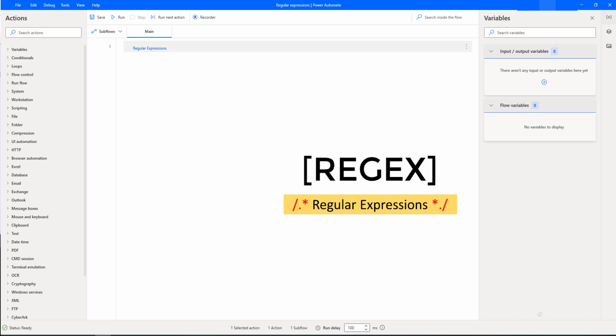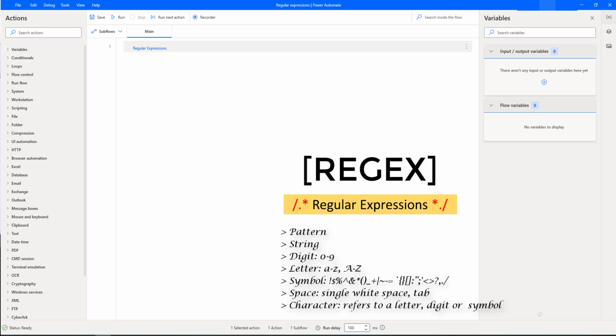But first, let me clarify the terminology we are going to use as part of regular expressions. First one, pattern, which is the regular expression pattern used to identify patterns and search the data in particular files. String: this is the text string used to match the pattern. Next, digit: digit means we are going to use 0 to 9.